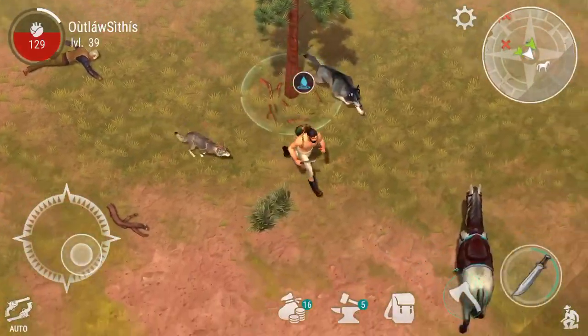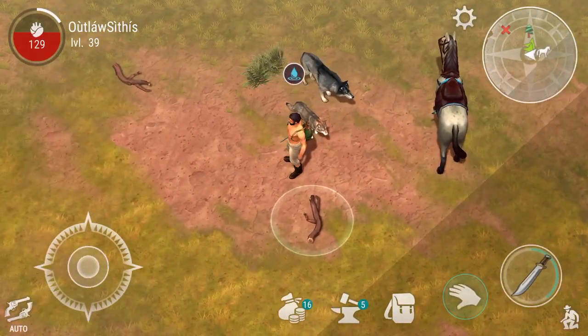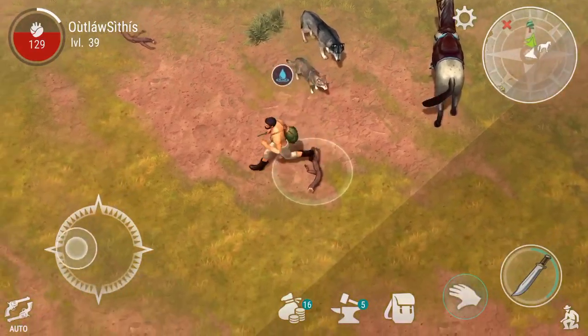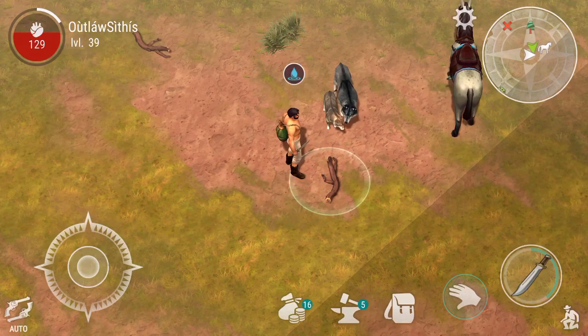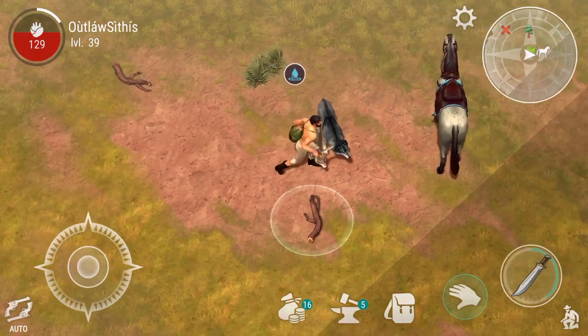But yeah, guys, that's pretty much the gist of the video. And, oh yeah, one more thing. The animals do not follow you home. When you leave, they will not follow you. So every time you go into a zone, you have to tame your animals again. Okay, not really a big deal. It's not a problem.